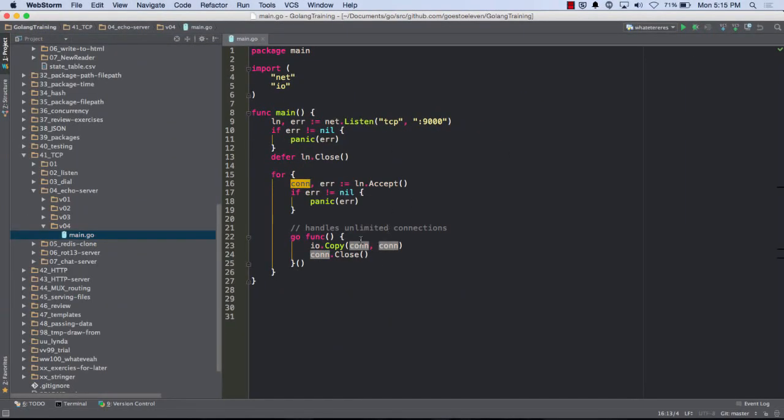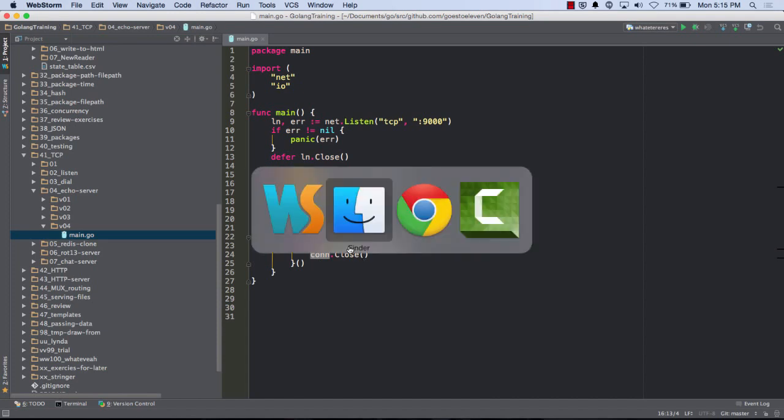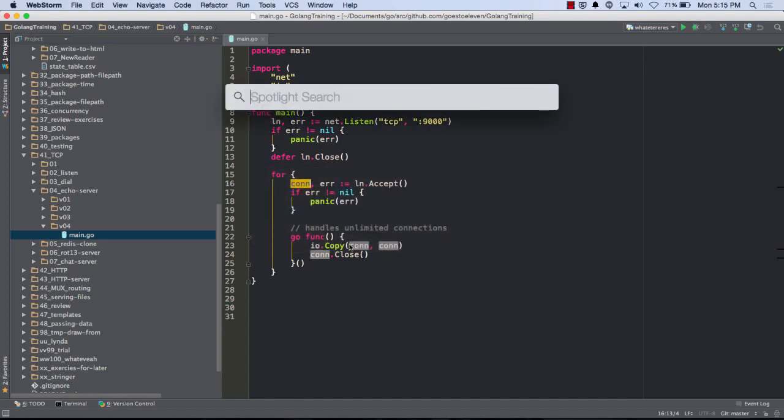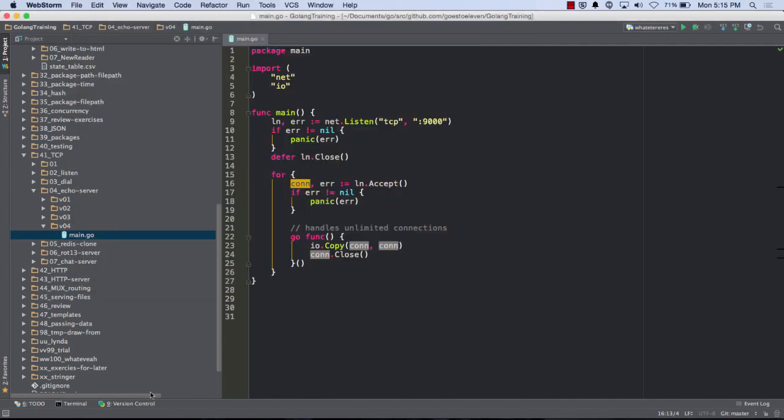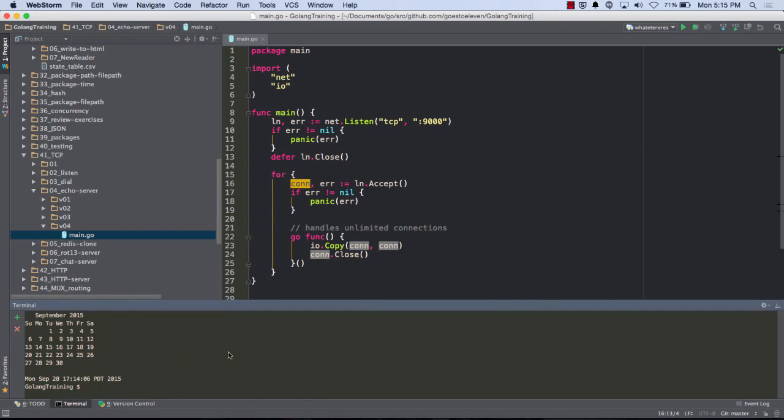It's coming in, and then I'm copying it back out to this server, so let's watch that. In the terminal I go into the directory and run go run main.